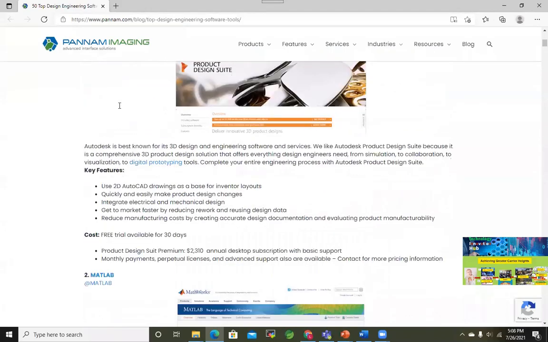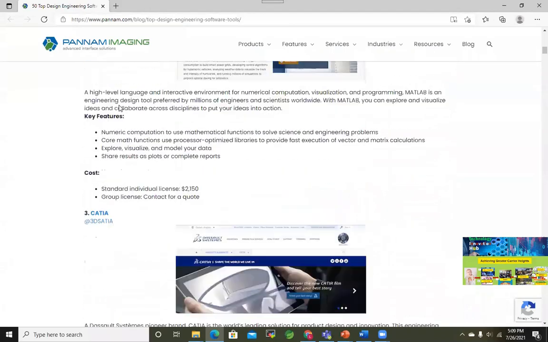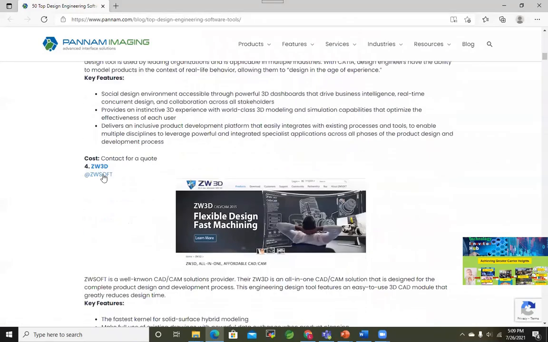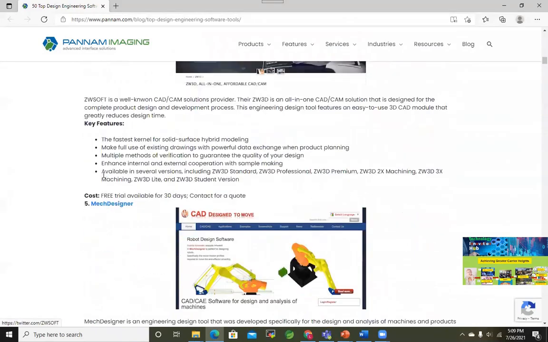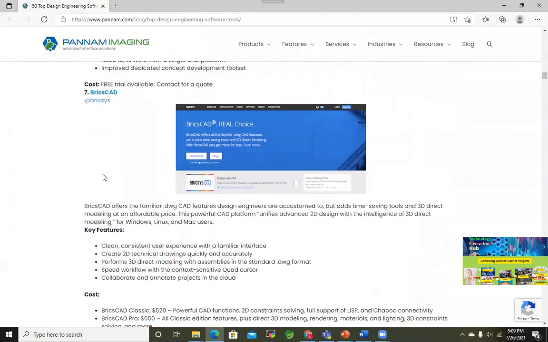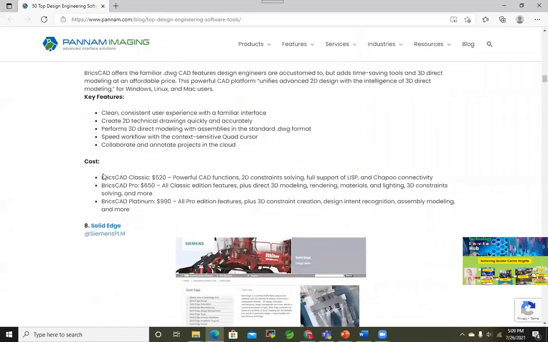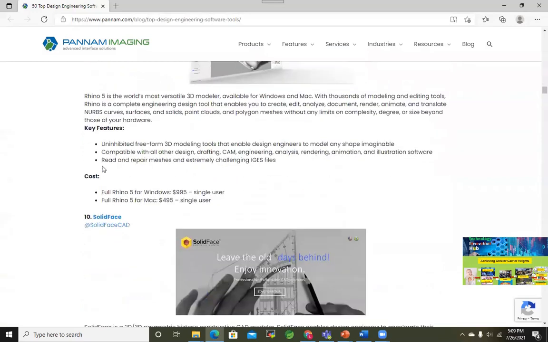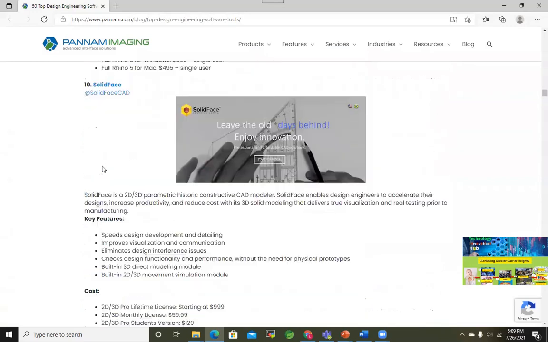This is for home architecting plus engineering, and again CATIA is there, and the W3D, and Make Designer, a lot of things. BricsCAD, it's BricsCAD, not basic. Basic CAD is another one. Solid Edge, Rhino, SolidWorks.